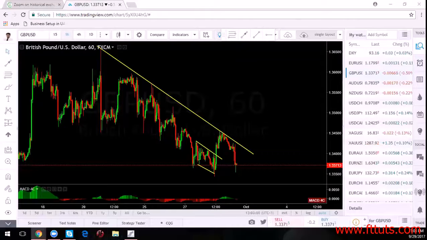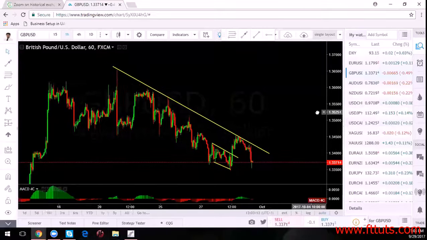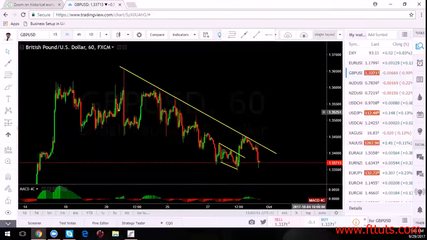And how do we know how many subwaves we have in a single wave? Is it 5? Is it 7? Was there an extension within it? They don't tell us that. What Elliott wave did, and what most Elliott wavers do, is make assumptions based on what they see here. So they will label 1, and then they will label 2.